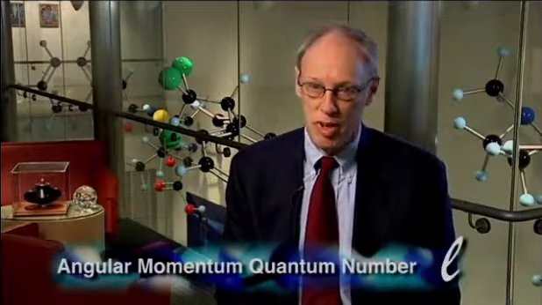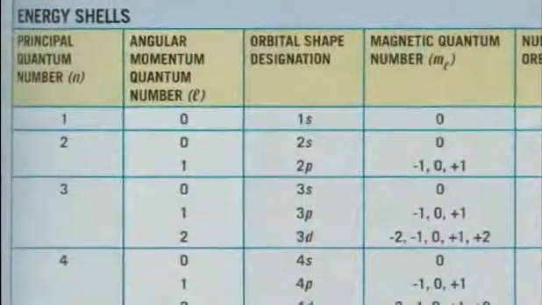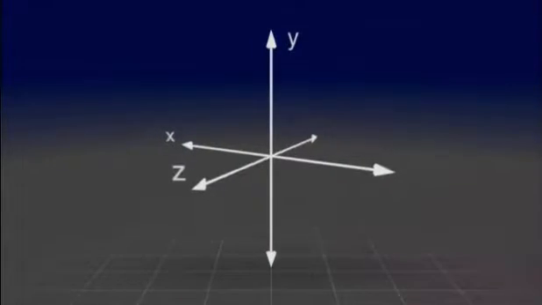The next quantum number is called the angular momentum quantum number, and it's usually abbreviated with the Greek symbol L. It can take on 3 different numbers, because it's an orientation phenomenon, and there are 3 different ways that something can be oriented in 3-dimensional space. The angular quantum number is sometimes confusing because it's often referred to with the letters S, P, D, and F. And most people's reaction is, what do those mean?